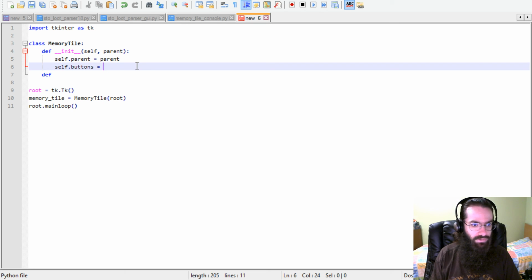Then self.buttons equals tk.Button in the root, text equals this, command equals something that I don't know yet, for i in range 4, for j in range 4.